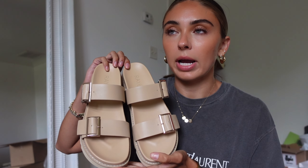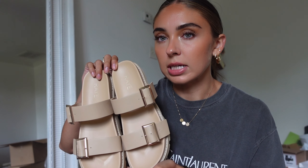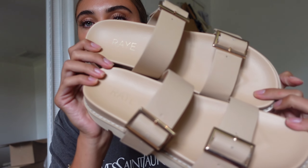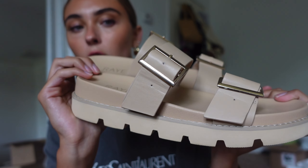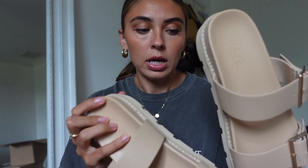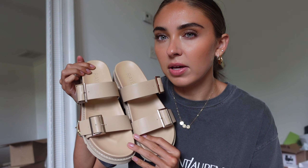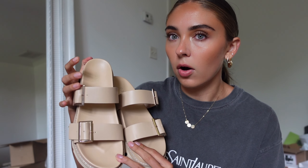I also have these sandals from Revolve — they're from the brand Rae, which is a more expensive brand. I think these were $160, but I wanted a pair of cute slides I could throw on with shorts and a t-shirt — more elevated than casual Birkenstock-style slides. Rae shoes are so nice; they have a little gold hardware and really nice material. I wore these yesterday and they were very comfortable, no blisters. They do run true to size but a little bit bigger — I got a 10.